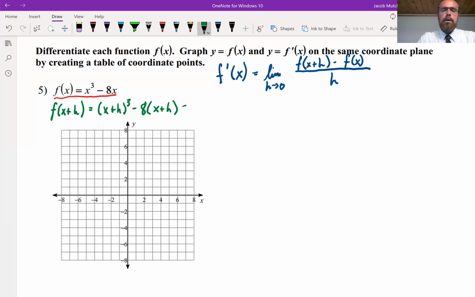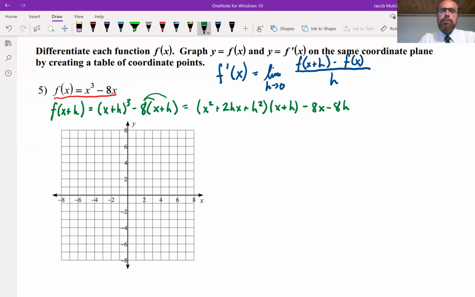So first thing is I'm going to take 2 of these x plus h's and multiply them. So what that's going to give me is x squared plus 2hx plus h squared. Now there is a third x plus h that I haven't distributed through, so I'll write that there. But I've done a double distribution with 2 of those. The third is left. And then I'll distribute the minus 8 through its binomial x plus h. So that's minus 8x minus 8h.